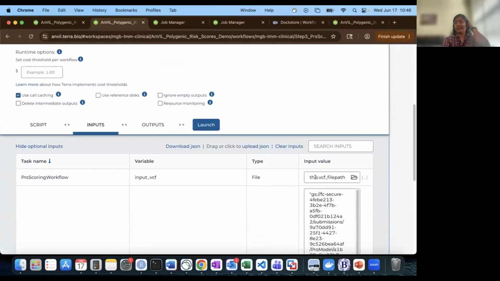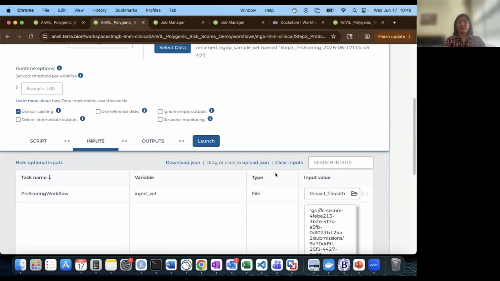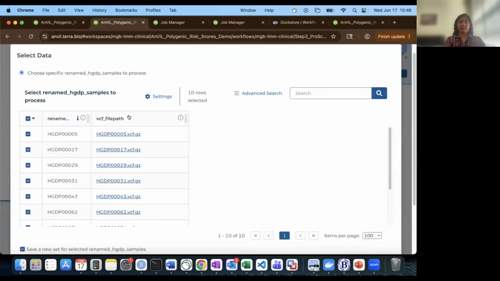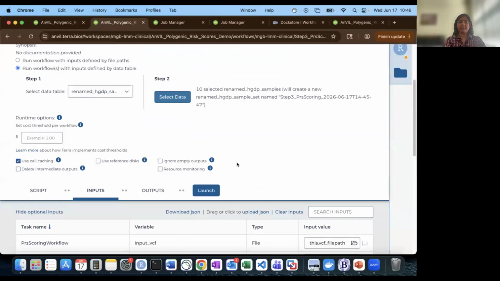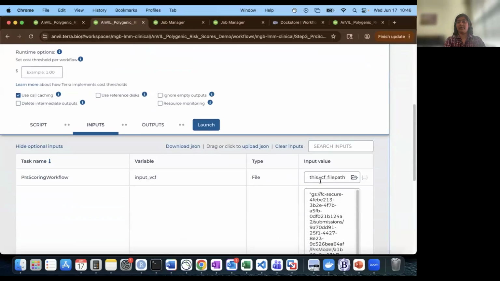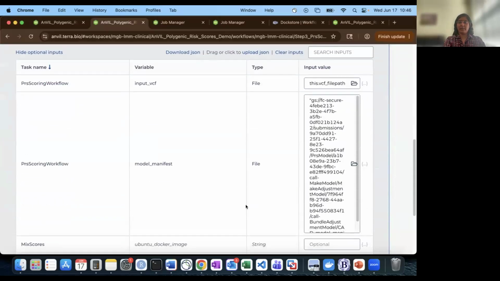The only change here is that instead of providing the full path to your input VCF, you use more of an object-oriented style. There's this dot VCF file path, and that is this column name. So you use this cloud file path, and that will just take that particular file path for every run, and the rest remains the same.